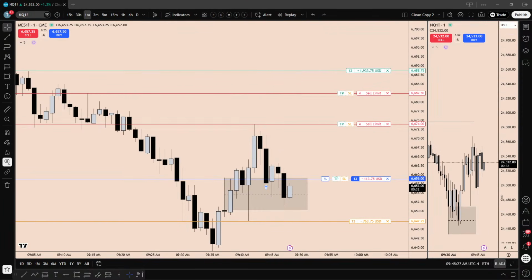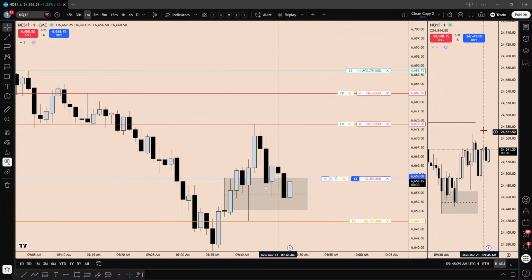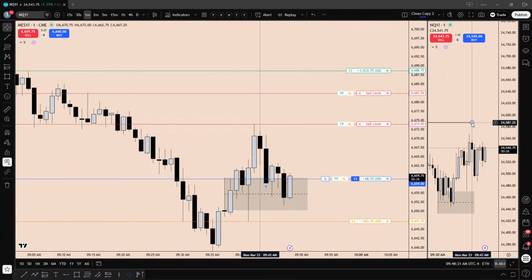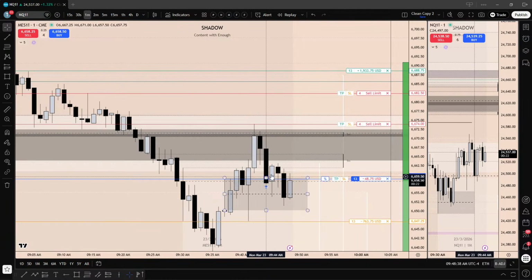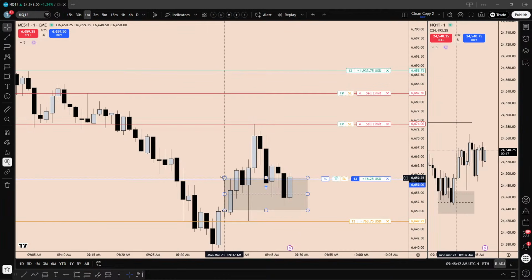Unfortunately, we're just getting sideways here. I was looking for a little bit more expansion, but just running into that consolidation. New week opening gap. So stuck between new week opening gap and opening range gap. I want closure above this wick because that'll be above opening range gap. And then we may be able to start to move away here.